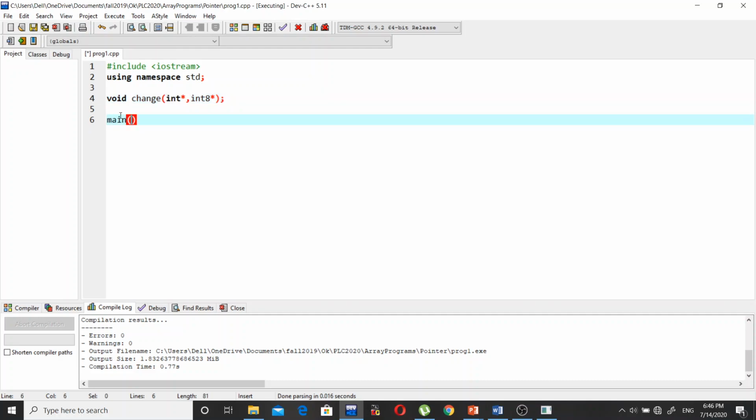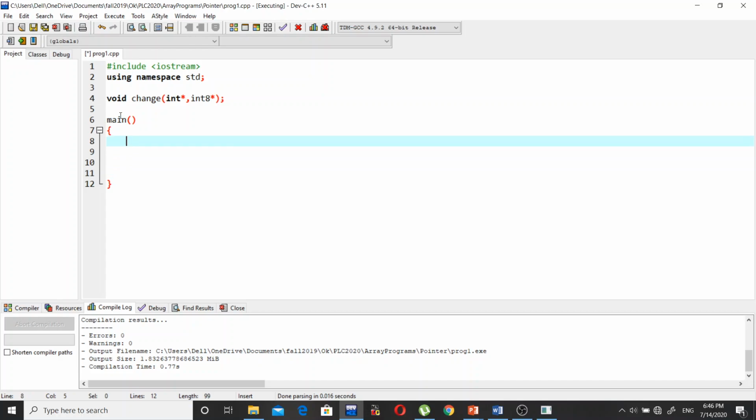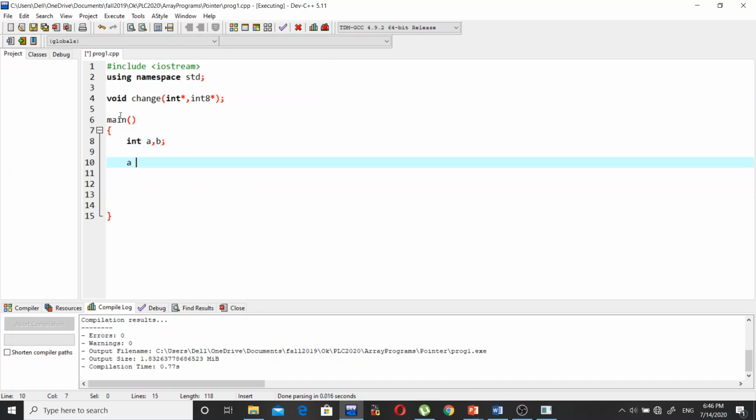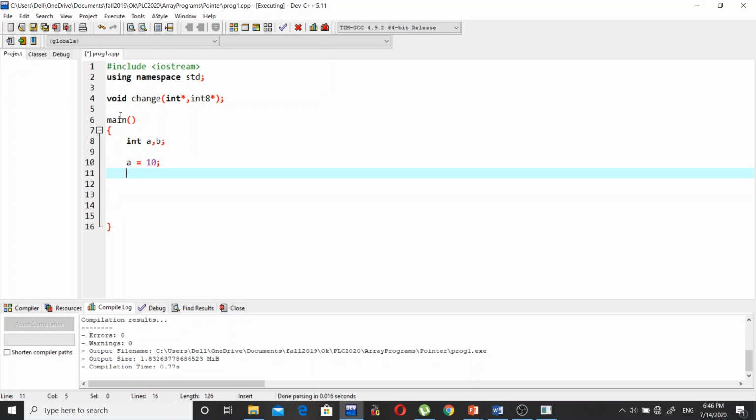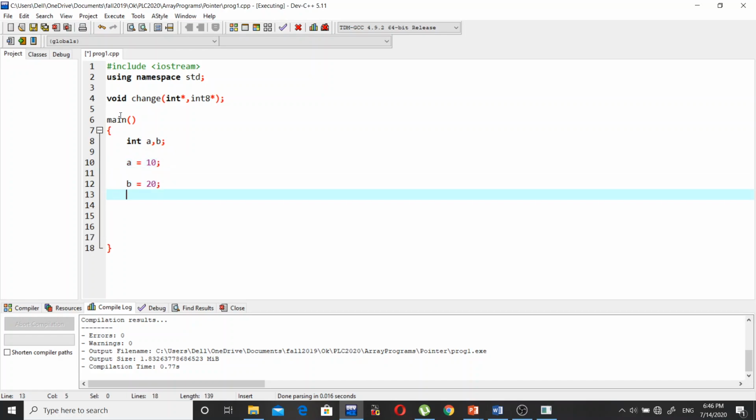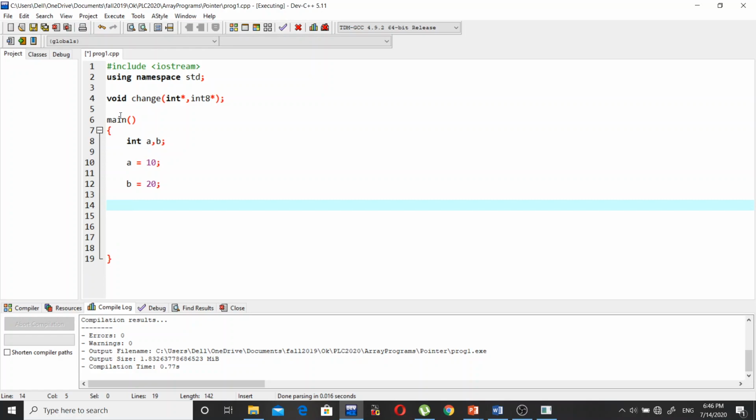Main. Now first of all, we need to declare two variables, a and b. Then we are going to assign the values 10 and 20. Now what happens? We are going to pass the address of a and address of b.